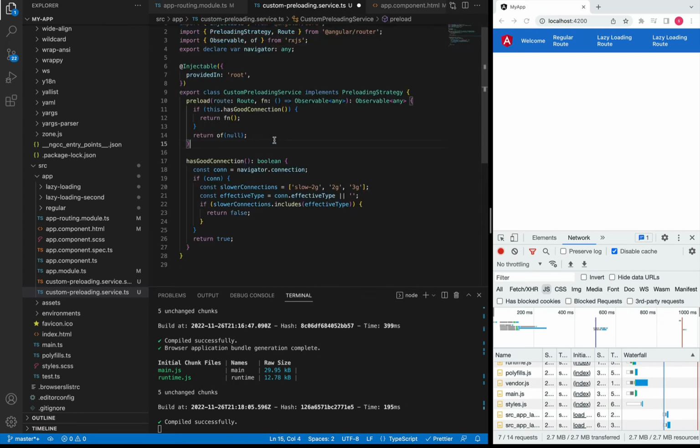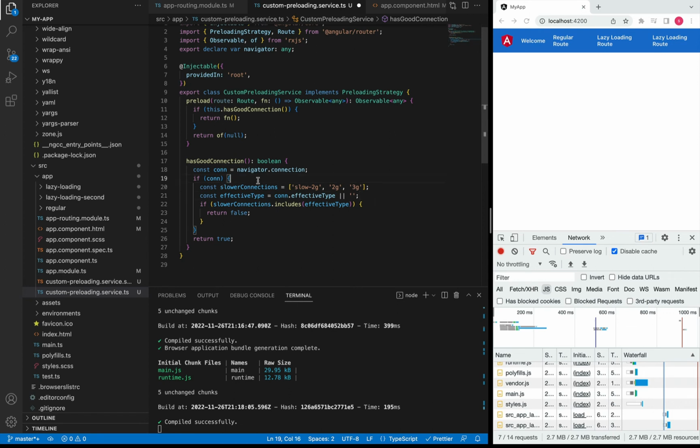The only change I have made here is adding one helper function, and this function relies on the navigator object, which is the native navigator object found in all browser APIs. Here we are trying to figure out whether the connection is 2G, 3G, or what kind of connection it is.